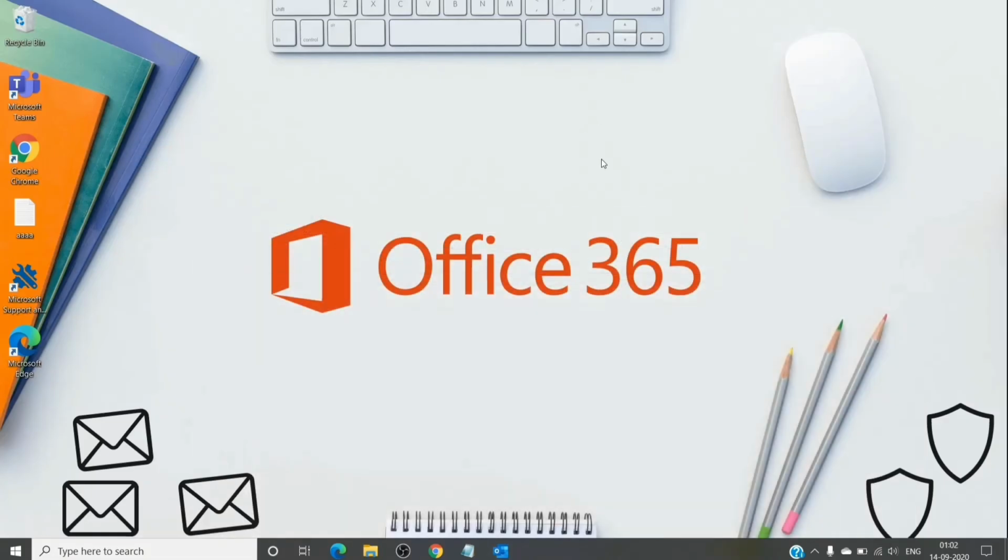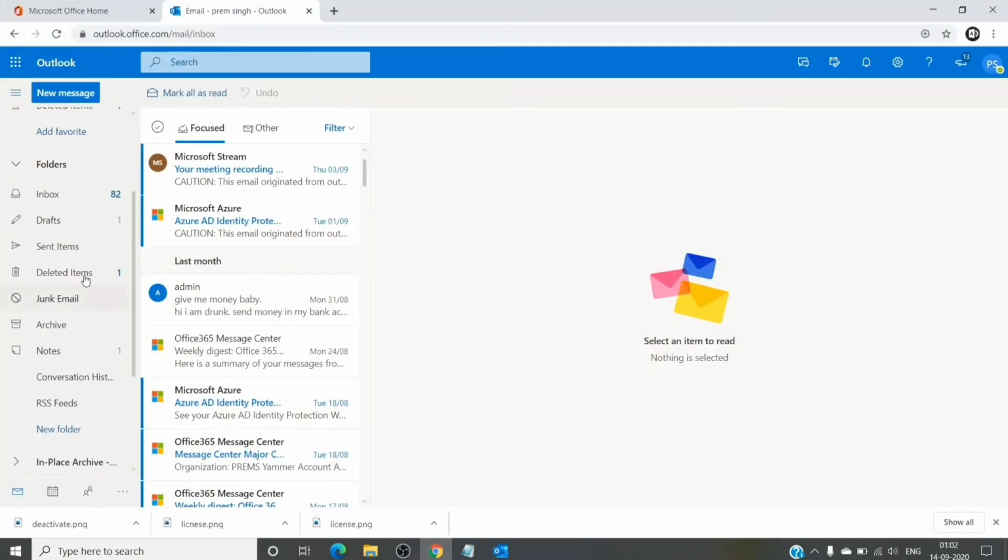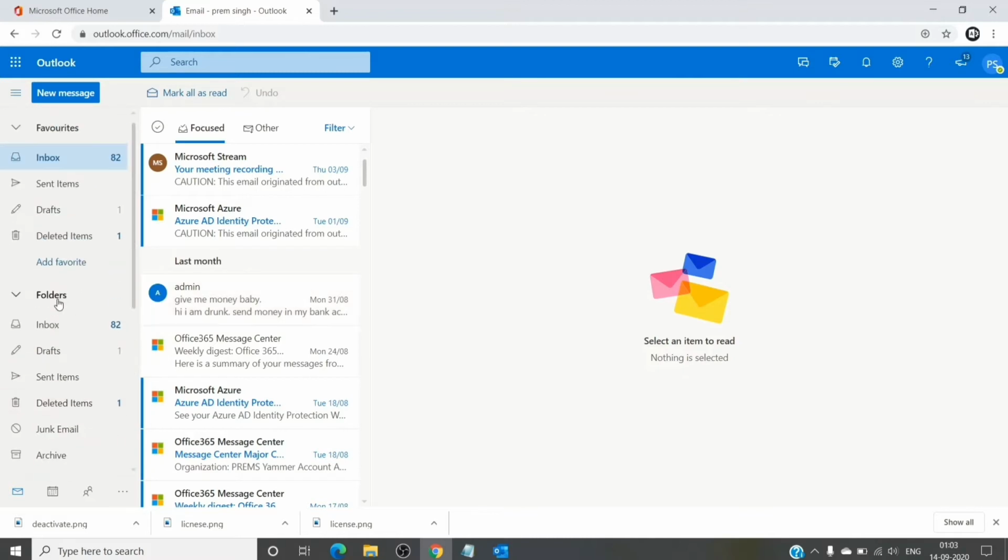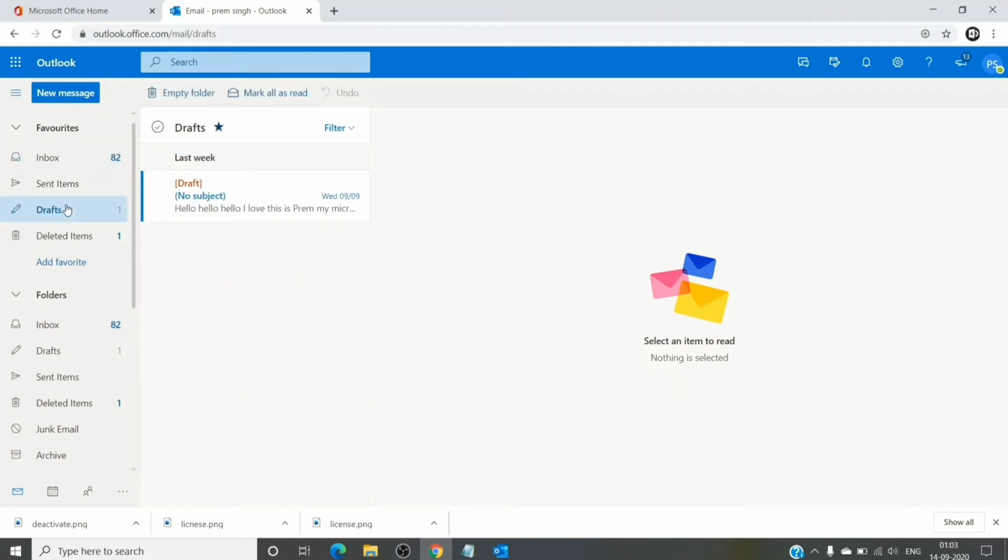And when we talk about the Outbox folder on Outlook on the web, as you can see, you don't have an Outbox folder here below the junk email as well. Usually with Outlook on the web, whenever we have issues with a connection or server side errors, whenever we draft an email and try to send it, instead of the Outbox, Outlook on the web stores the copy in the draft folder.